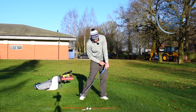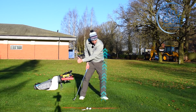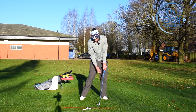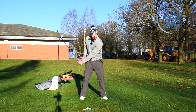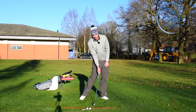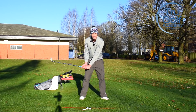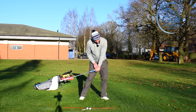Our hands should now be working upwards into impact, and that confuses a lot of golfers. Not only is my lead hand working upwards into impact, but we will start to see my whole lead side extending - my lead knee, my lead hips, my whole side closest to the target is working up as it's rotating. So I'm moving upwards into the golf ball. What we've got to lose on the downswing into impact is we've got to allow both arms to extend, because pre-impact my trail elbow is still bent towards my hip - that's got to straighten into impact - and I've got to lose or down-cock my wrists.